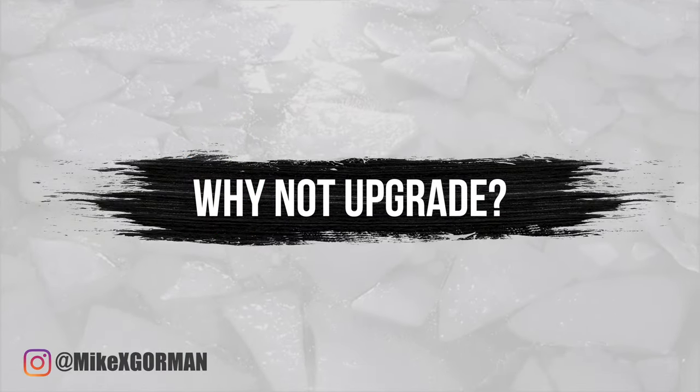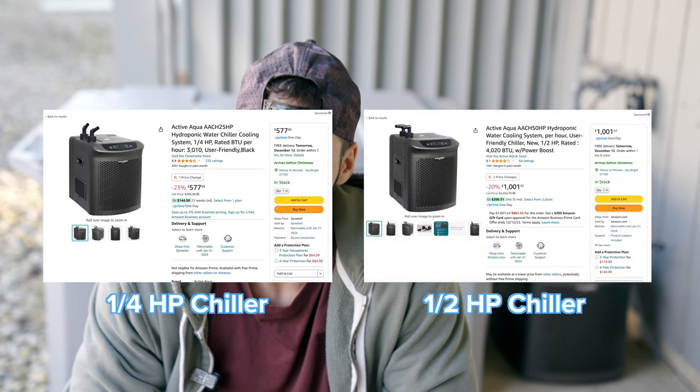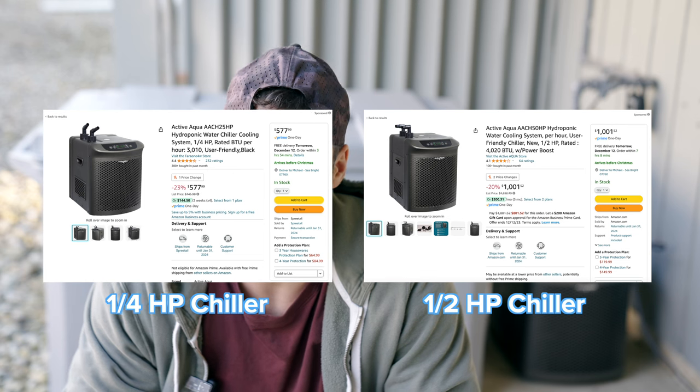You may be asking: why not spend a little extra money and upgrade to the half HP chiller? My answer is that both of these chillers only go down to 39 degrees Fahrenheit. So it doesn't matter if you get the quarter HP or the half HP — 39 degrees is the lowest temperature your ice bath will be able to go. The only real difference is that the half HP will get you to that desired temperature faster, as it's just more powerful. So if you have a really big ice bath or a large fish tank, go for the half HP. For most people, I'd say save your money and just get the quarter HP chiller.